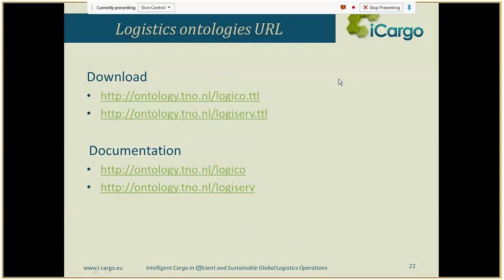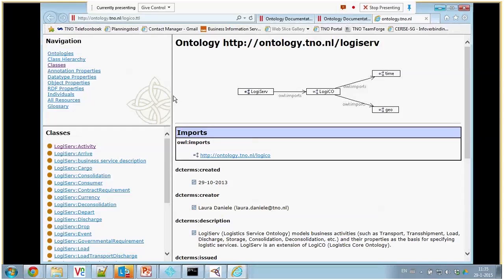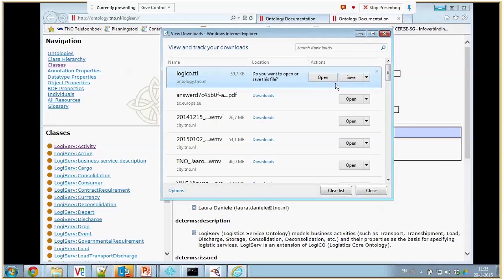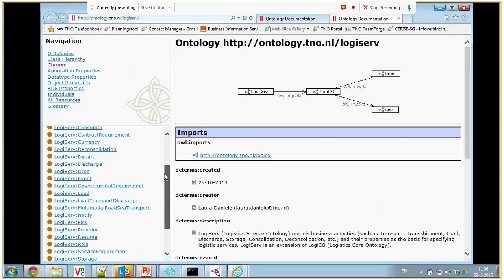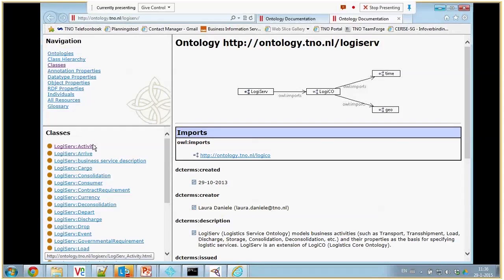So just to conclude, where can you find these ontologies? Well, we can find them on the ontology server. So you can find the turtle file extension, which is probably loading. I hope it will still be there. So it's very easy. When you click on the link, you just save it. And otherwise, there is the other link which provides you with the documentation, and then you can click on it. You can see what happens in a nice interactive way with the different things.